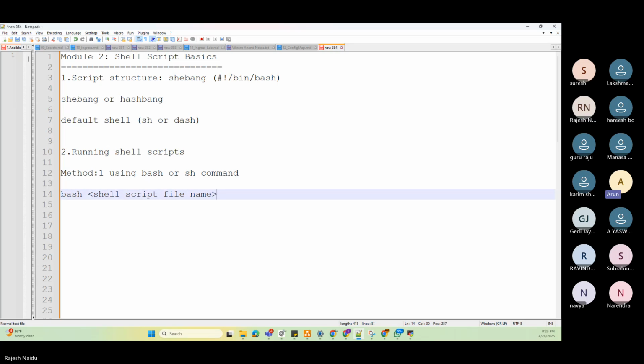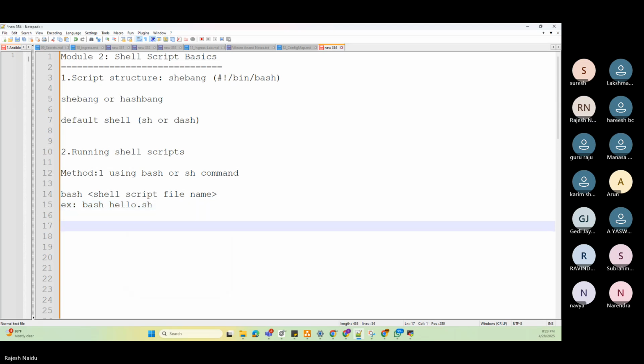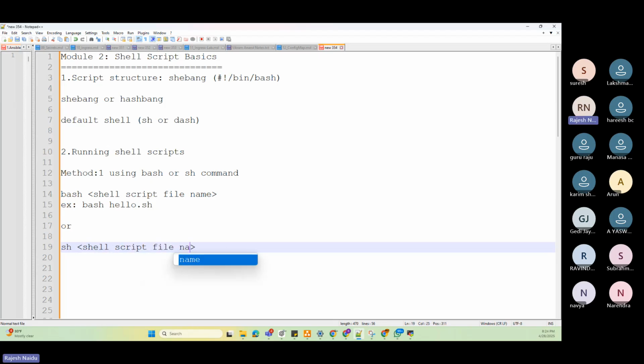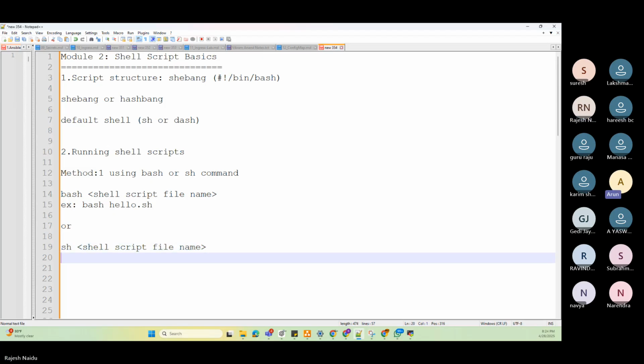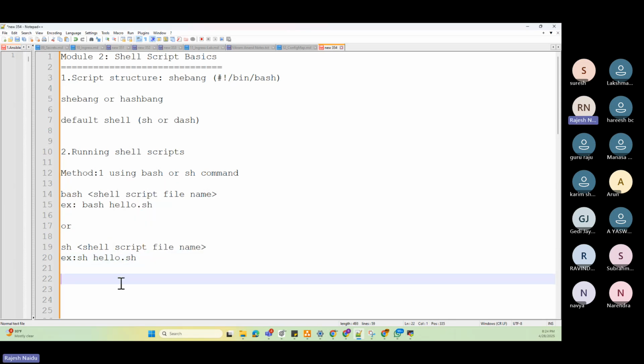For example, bash hello.sh. Or one more method is using sh followed by the shell script file name, like this: sh space hello.sh. Even with this method you can run it.